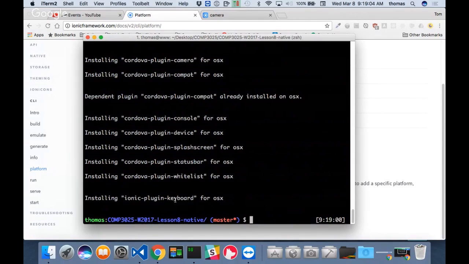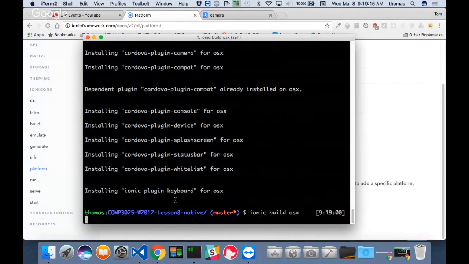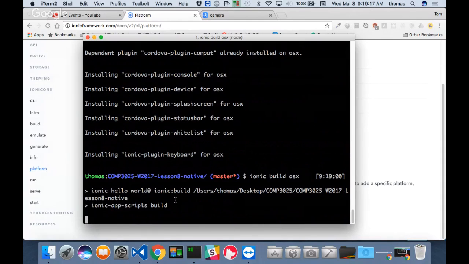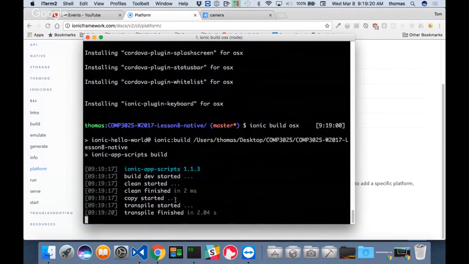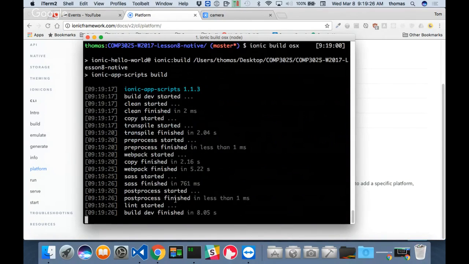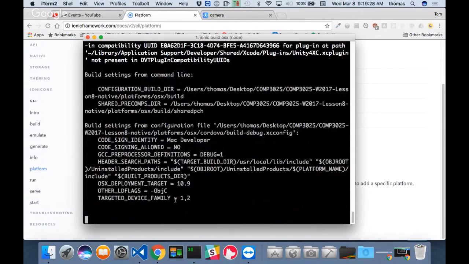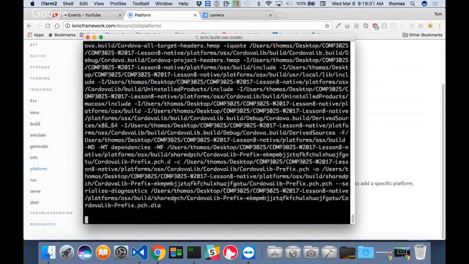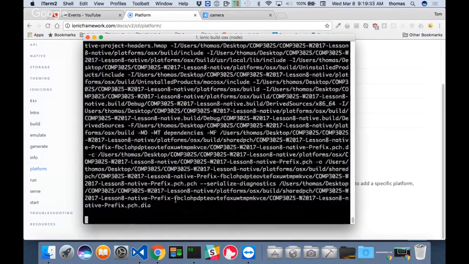And if I want to do Ionic run, now I've got to choose the platform. If I go Ionic build, I can do a build OS X, if I want to try and do that the way it is right now. So I'm building, transpiling. It won't serve, it'll just build. So it'll convert everything to what I have, and I'll actually create my project, my builds, for local. It'll be the same for iOS or Android.